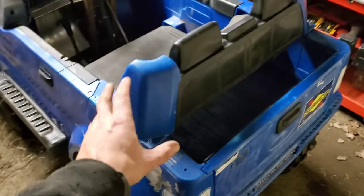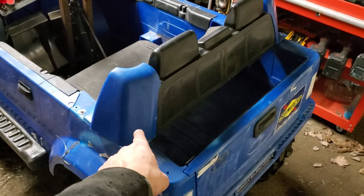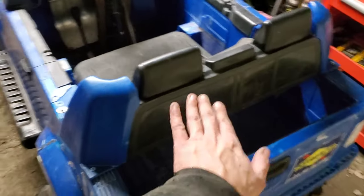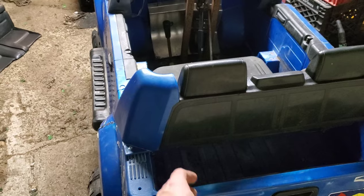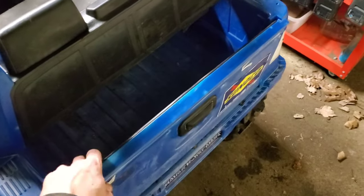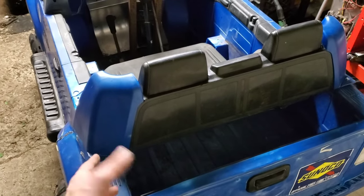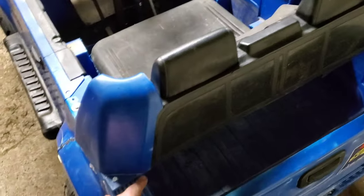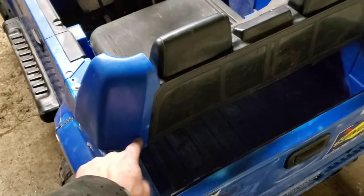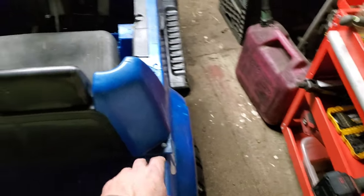So if you don't have this, you need to make sure to put some sort of bar in across here. Otherwise, the whole thing just folds out and acts like a bad taco. And this won't stay in if you don't have something bracing it from one side to the other. Eventually, what I'll do is put a piece of metal underneath here and a bar on the inside and then to a piece of metal.